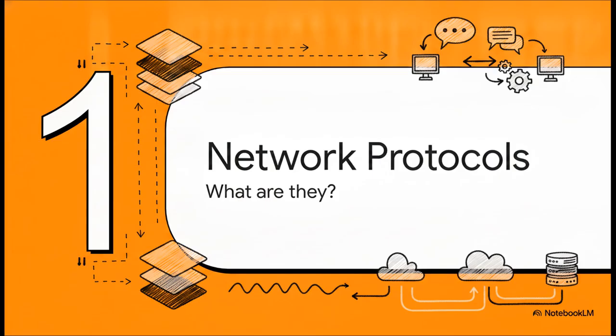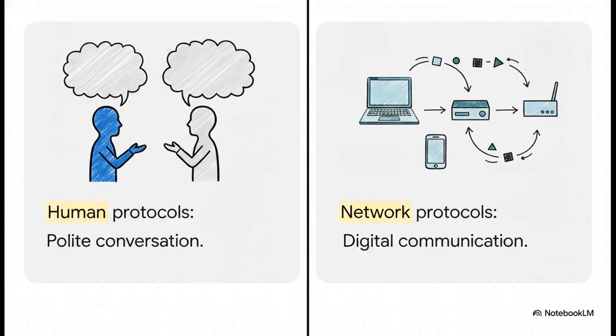All right, starting us off with Section 1, what are network protocols? Let's actually define what a protocol is. And honestly, the best way to do this is to think about human interactions. When you ask a friend for the time, you follow this unwritten human protocol. You don't just walk up and yell, 2 o'clock, right? No, you start by getting their attention. You say, excuse me. You wait for them to respond with yes, or maybe just a nod. Then you ask, what is the time? They answer, and you finish the exchange with a thank you. It's a format and an order we all just implicitly agree upon.